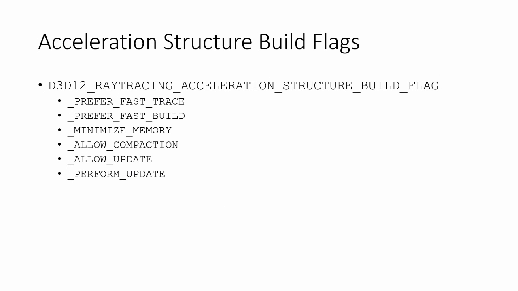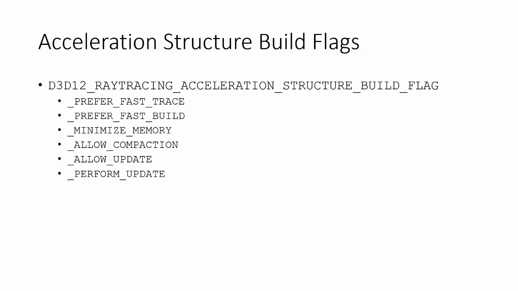When you build an acceleration structure, there's a few flags you can specify to control how the build operates. The first couple are kind of performance hints. You can indicate that you would prefer it to optimize for fast tracing at the cost of spending longer building, or you would prefer a fast build at the cost of perhaps slower tracing. And this is really a trade-off of how many times you expect to ray trace against this structure. If you're building it just once at load time, and then you're going to reuse it many, many times on different frames, you should probably go for fast tracing. If this is an animating object that you're going to ray trace against just once and then throw it away and build another version the next frame, you probably optimize for a fast build.